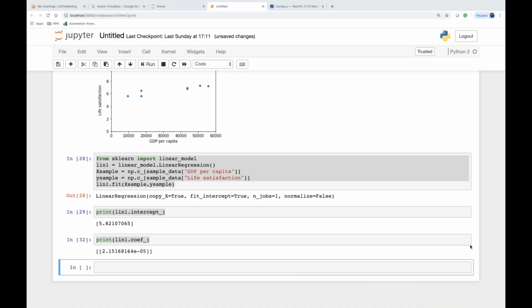I'll take a pen here. For example, 1, 2, 3, 4. I have 4 columns.